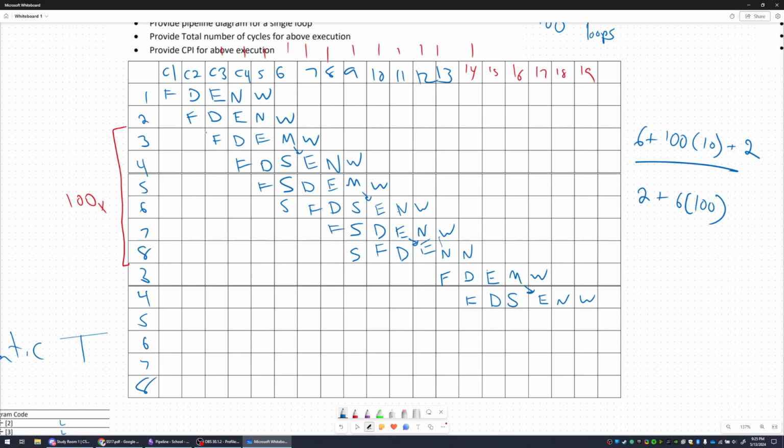Right, right. Since the loop starts from here, the only cycles that are exclusive are these two, right? Oh my God, I'm gonna mess this question up, dude. Basically, you isolate. Okay, so I think what we can do is isolate the loop part. So we know that this part will loop.